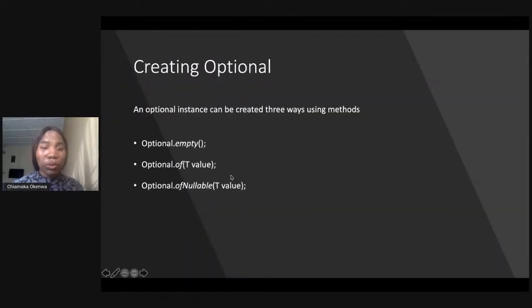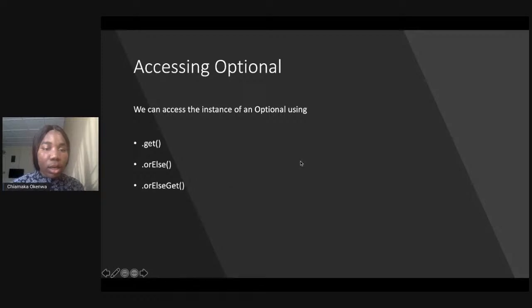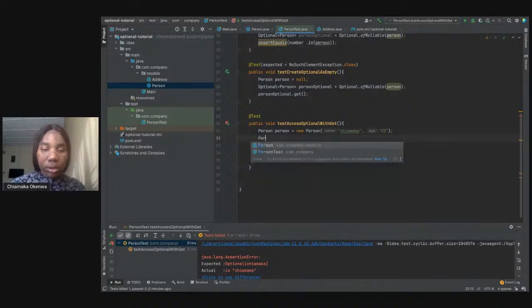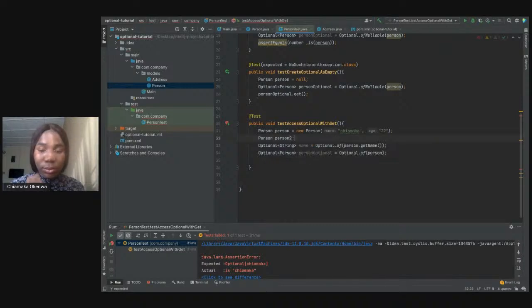Okay, so in order not to waste so much time, for optionals we also have orElse, which basically, when you have a person object, and let's just create another person object, we can say this as null.